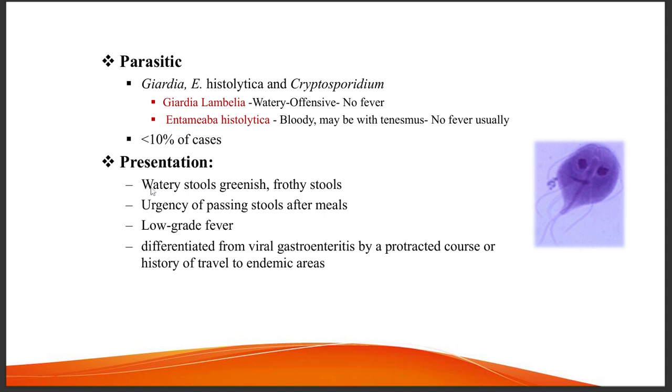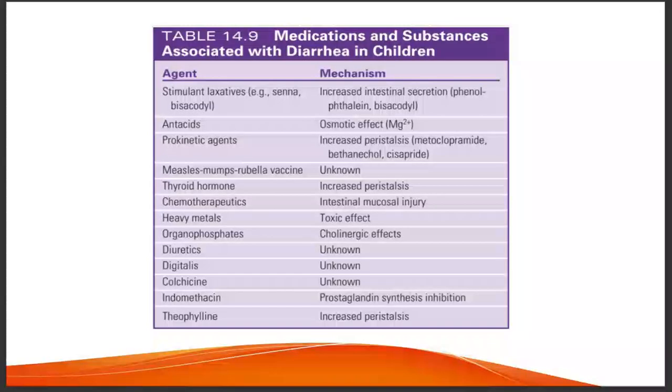And now they present with watery stool, which is greenish, frothy stool. There's also going to be urgency of passing stool after meals, like someone just eats and then they feel like going to the toilet, low grade fever, and it's differentiated from viral gastroenteritis by a protracted course or history of travel to an endemic area. So someone went to an area, they came back, and then they had this diarrhea.